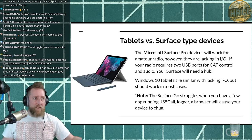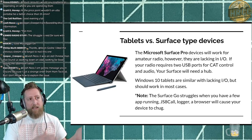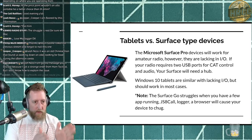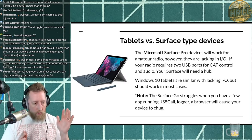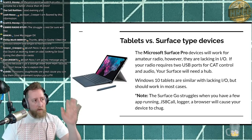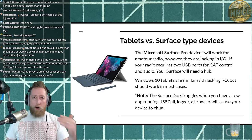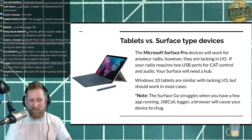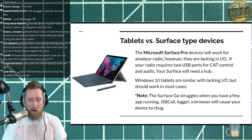All right, tablets versus Surface-type devices. And Surface is like Microsoft Surface. Microsoft Surface devices will allow for amateur radio because, again, it's running Windows. The problem with Surface devices is they are lacking in I/O. Again, you want to have two USB ports unless you're using like a 705. The 705 is fantastic for stuff like this. One USB port, no problem. Hook it into the 705, you're good to go. Or because it's running Windows, also, no problem. But also a little bit of a problem, you've got to buy the RS-BA1 software, which is $150, which is not cheap, but you can run it from the Surface Pro.